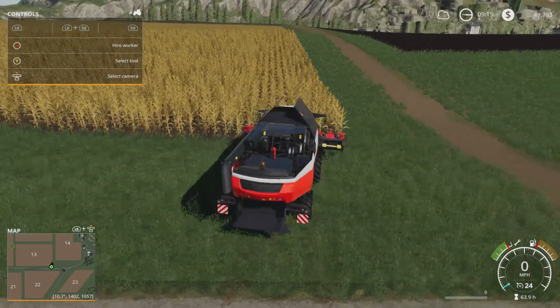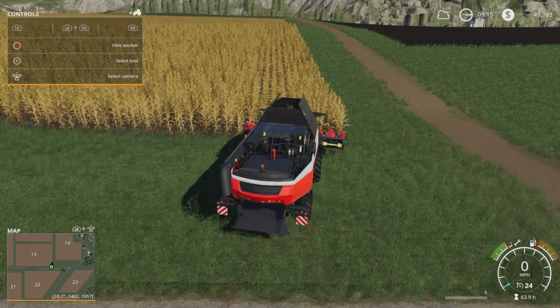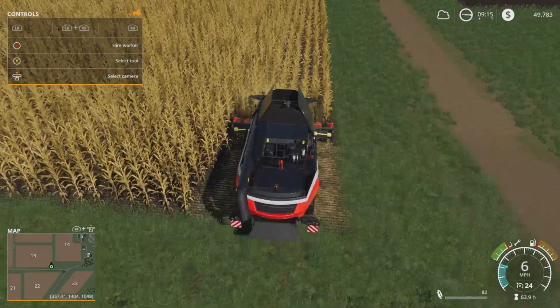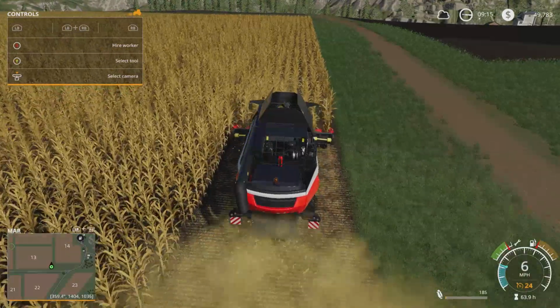So, get unfolded. We will put this bad boy to work. I think this machine could use a lot bigger header on it. Feels pretty powerful.